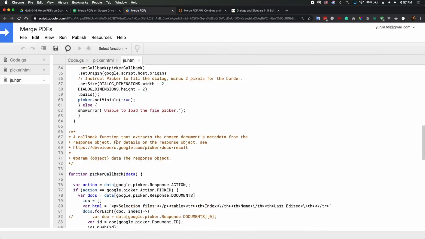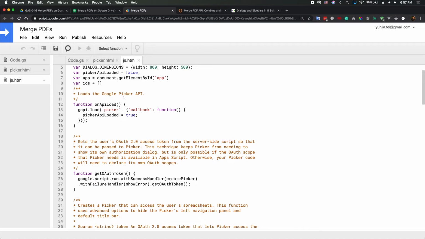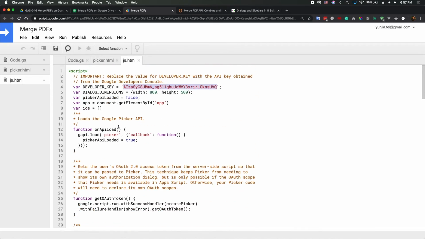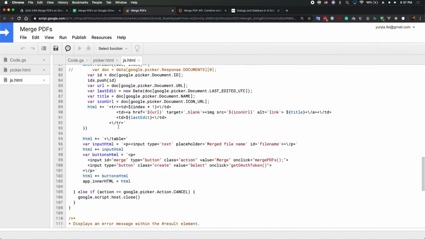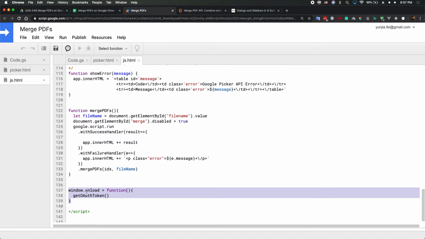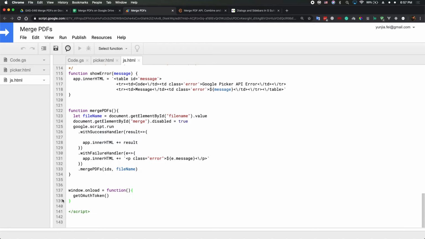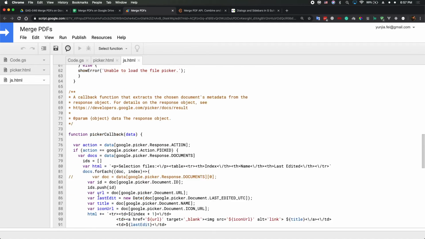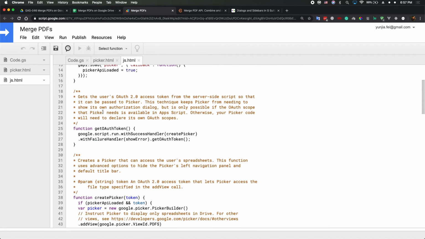Basically, once this file dialog is loaded, we are going to call this function here. We should see it here. Once this file dialog is loaded, it's called window on load, we're going to call this function get-auth token. This function is defined above here to load.